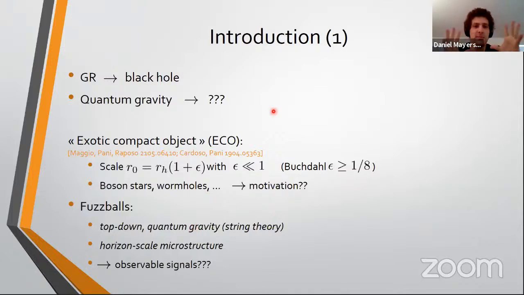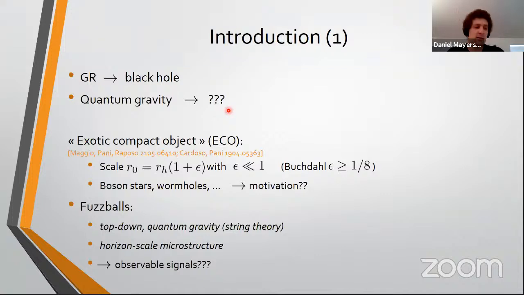This is my one-slide philosophy summary, let's say. GR: we all know that as soon as GR was given to us by the heavens, we were also given black hole solutions by Schwarzschild first and then by other people later. These black hole solutions already predict their own demise, because we know they have singularities. When you think about them a little bit more, you have things like the information paradox. In any case, what you expect in quantum gravity is that something happens with this black hole. It's not just going to be the general relativity black hole.